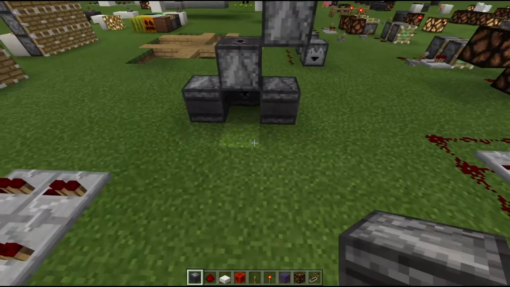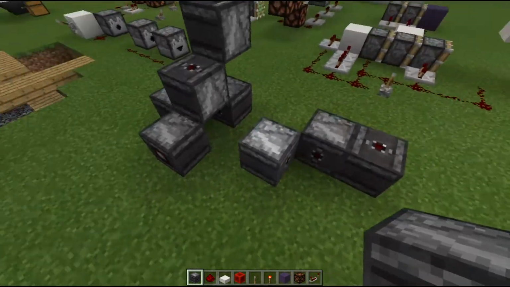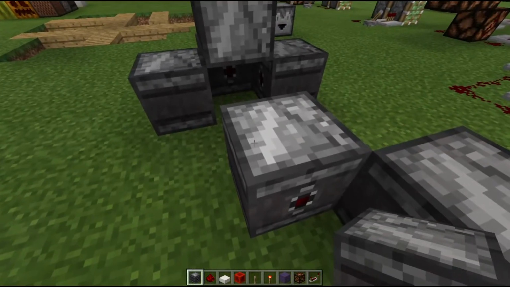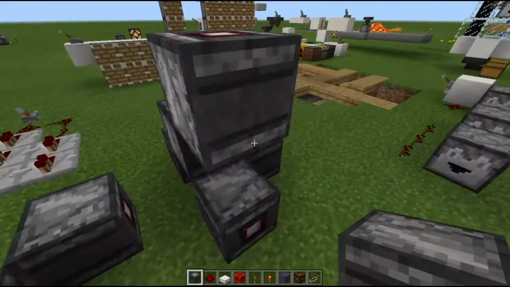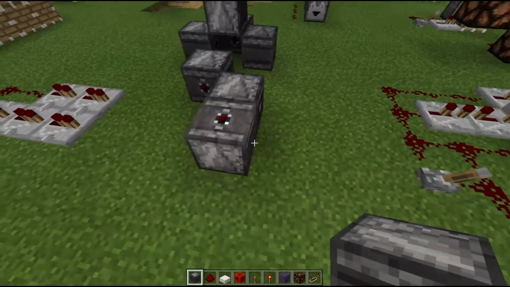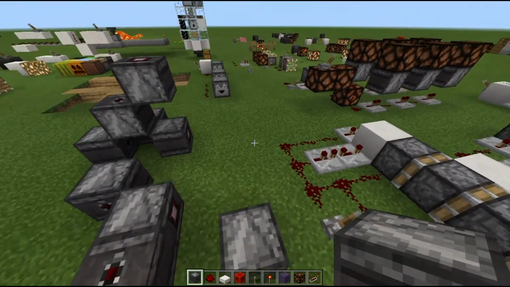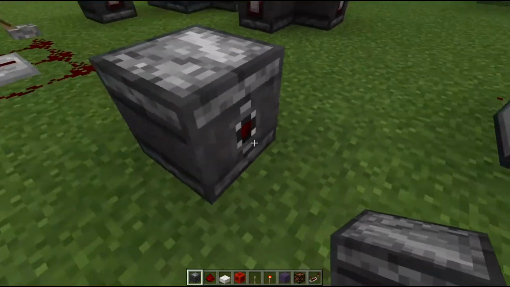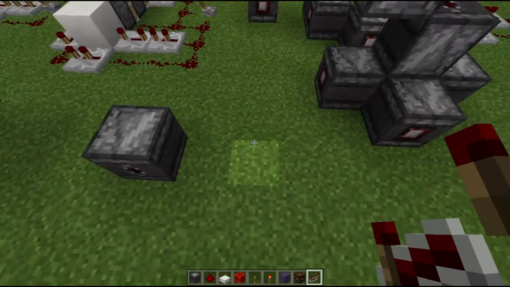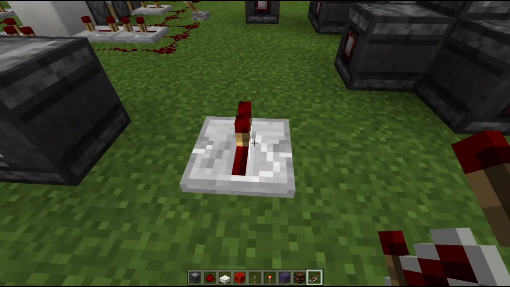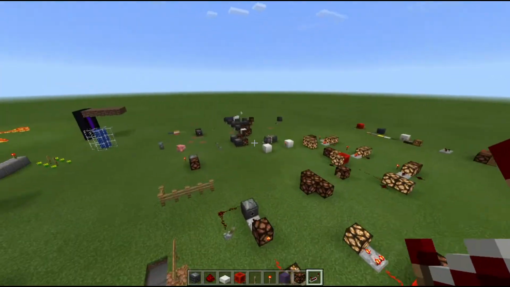As you can see, when I place an observer, this top texture right here, this little cone shape, is always facing the same direction no matter how I place it, which I don't think is intentional. I think that's a bug. Another thing, when I place it, the output is facing me. And I think that's probably incorrect behavior, because when I place this, the output is right here. It's facing away from me, as you can see.